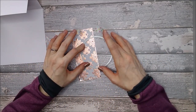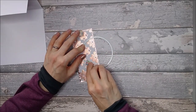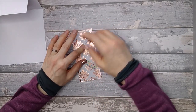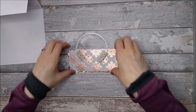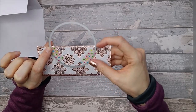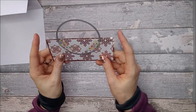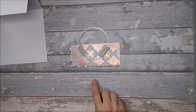Now I would, if I were you, if you're not confident how sticky your washi tape is, advise you to stick it on the die and the inside circle, not on the outside, just in case it leaves any stickiness or it tears the paper or whatever. Okay, so there's my little indents there and there. I've made sure it's central left and right, and so now I'm going to run that through my die cutting machine.